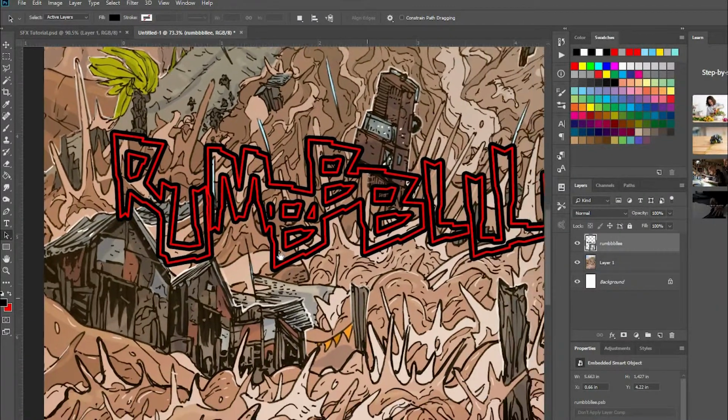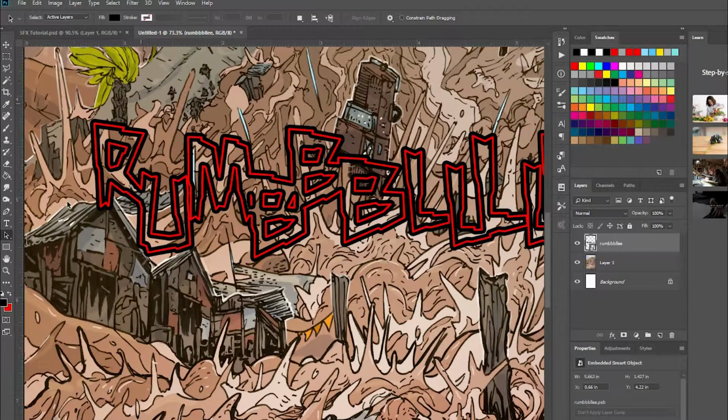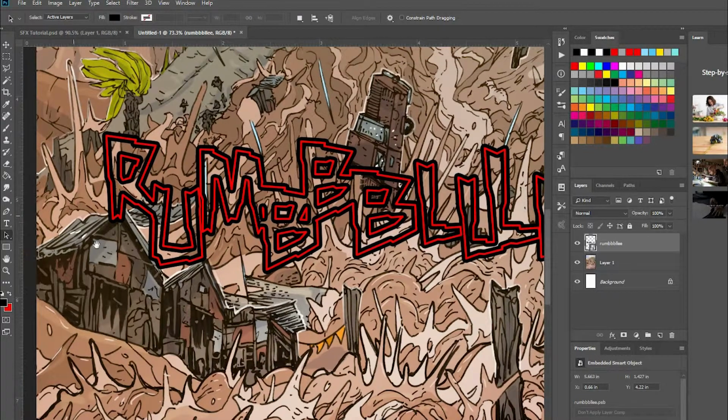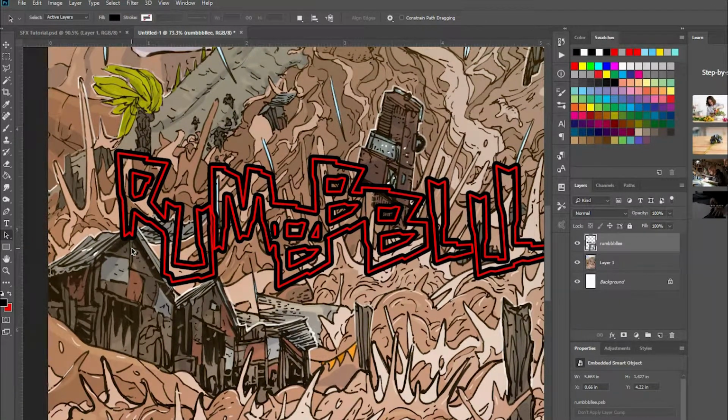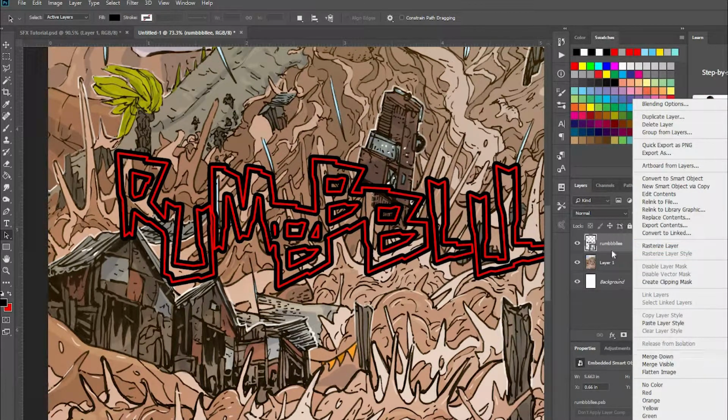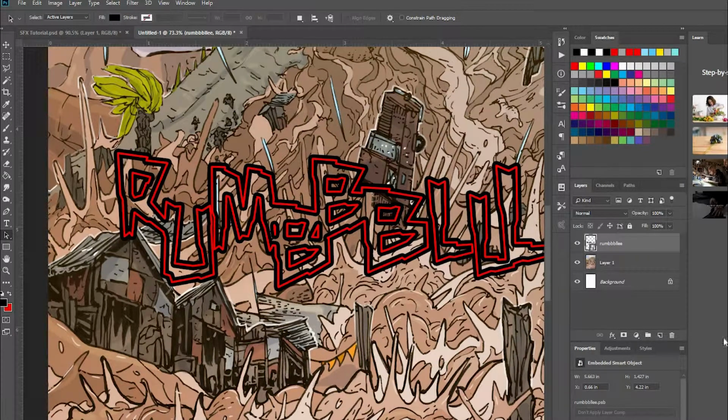All right. So this is the text we like. We want to hide it behind the houses, and we convert it into a smart object. When we convert it to a smart object, it's like it flattens the image, and now it's not going to maintain the blending modes unless we click blending modes here, which we're not going to do. We're going to go back.